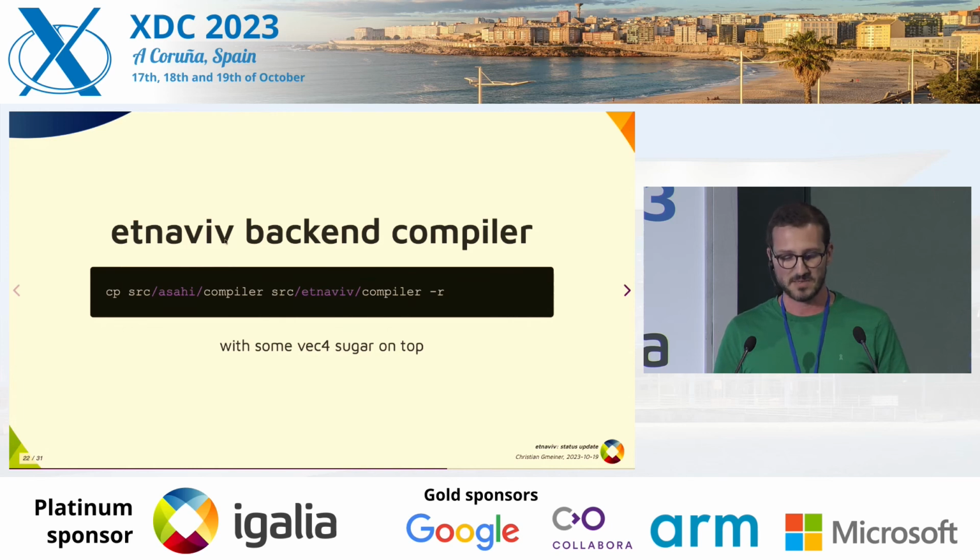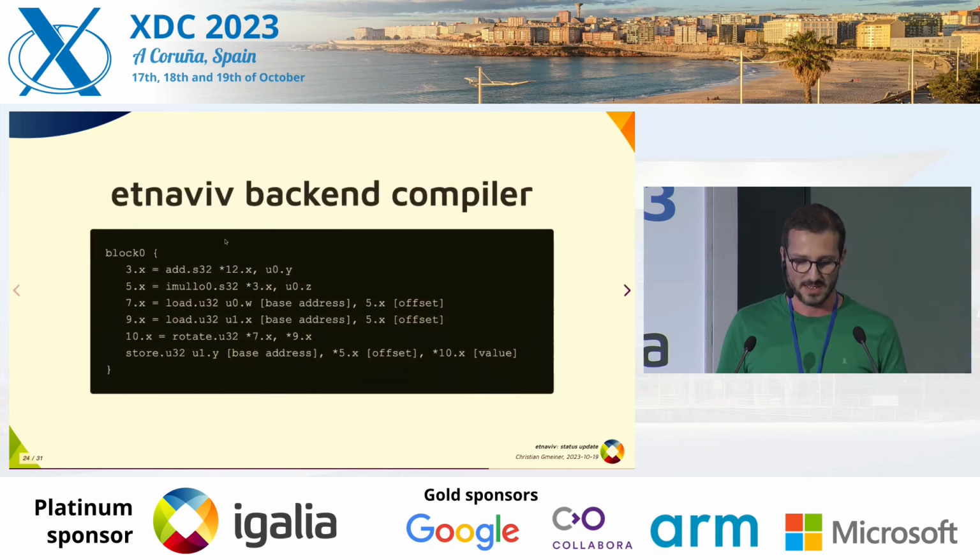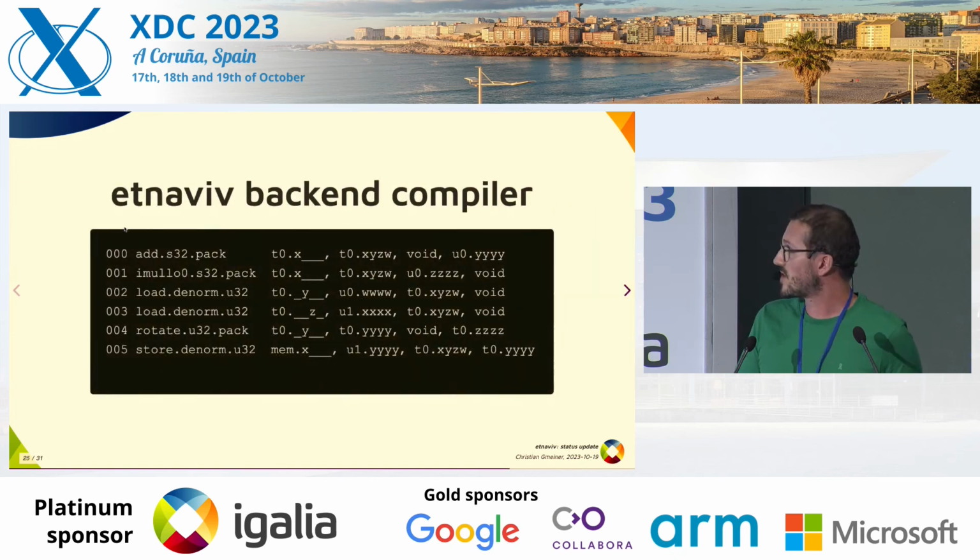As I told you, I was using OpenGL support as a test bed for this. Let's have a look at a really simple OpenGL shader, nothing too fancy, a simple rotate. Here we can see the backend IR after copy propagation, dead code elimination and liveness analysis, and it really looks lovely. I even made it possible to annotate source registers, like here the base address or the offset, in EtherSpec. So in the XML file is really where everything is lying. And here we can see the final assembly, and it passes the Piglit test. All the EtherSpec changes needed for EBC are merged already, and EBC will come later this year.